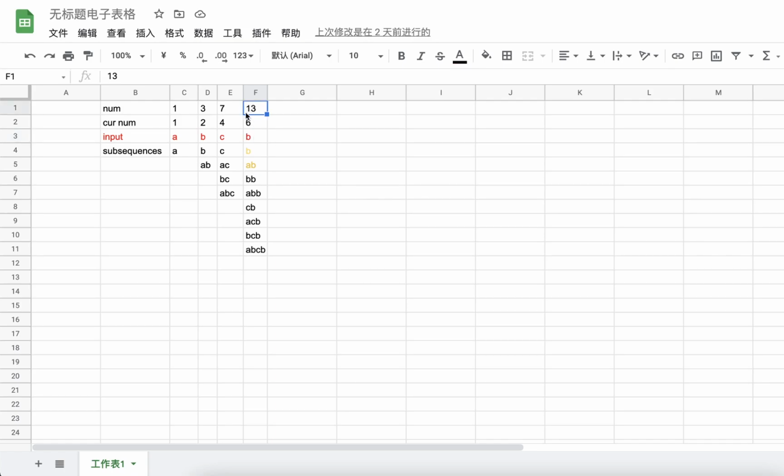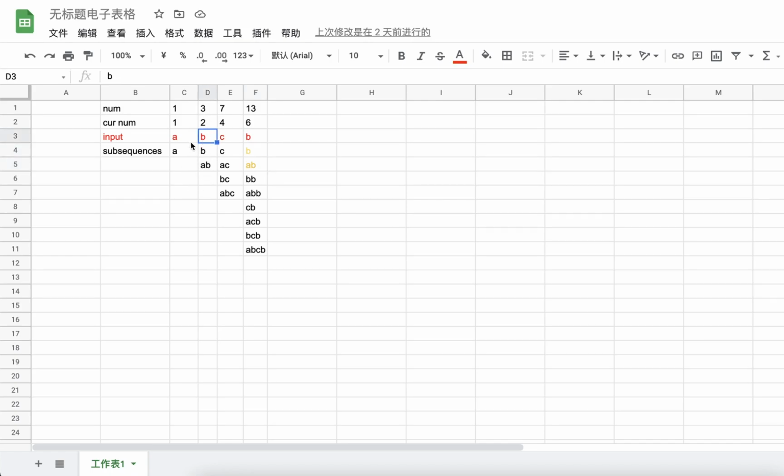If we use that rule for the non-duplicate letters, it should have 7 times 2 plus 1, 15 subsequences here. But we can see that we have duplicates. So the ones with B and AB are the same as the ones here.